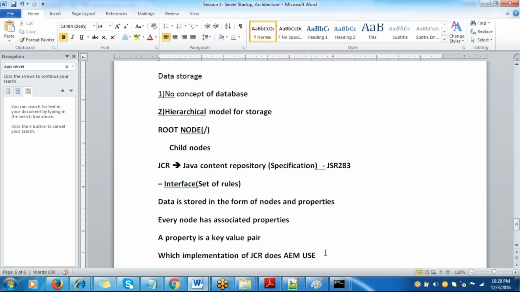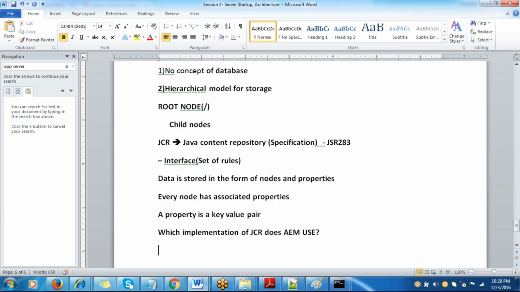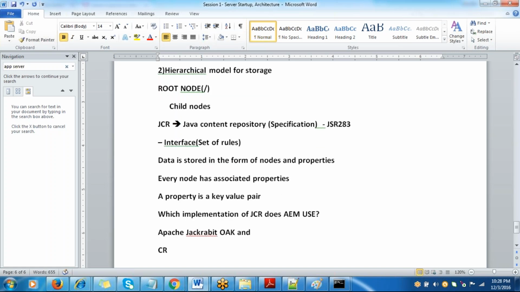And which implementation does AEM use? AEM uses open source technologies, Apache Jackrabbit Oak, and CRX. CRX is Adobe's own implementation of JCR.